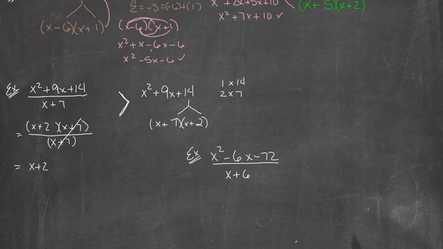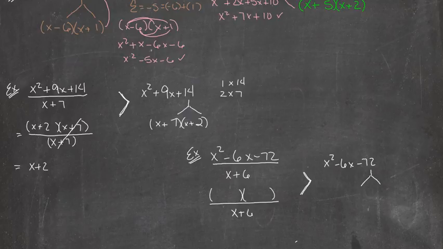So first thing, if I were able to just guess and check and put my factors in the numerator, x plus 6, and go from there, I would do that. But I can't. I need to go over to the side, use a caret. That's how I say I'm going to go to the side. And I'm going to write the problem again. X squared minus 6x minus 72.